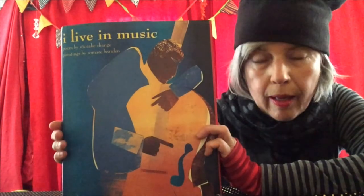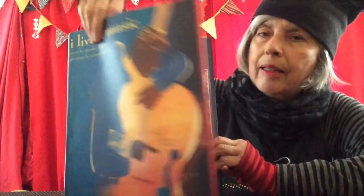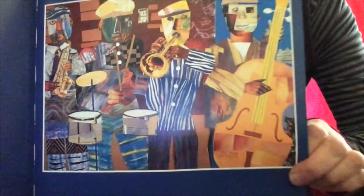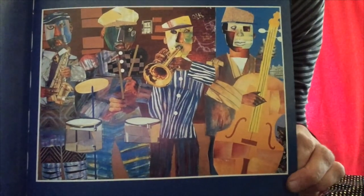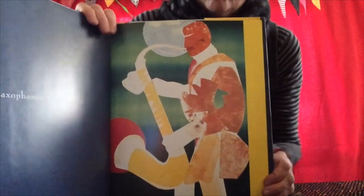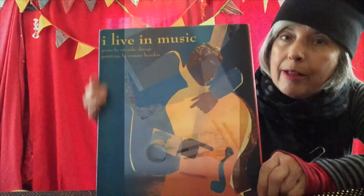Here is a book by one of my favorite collage artists, Romare Bearden. Collage means take pieces of paper, cut them out, and glue them together. Here's one of Romare Bearden's collages. Here's another one. Romare Bearden grew up in Harlem and in France, right in the middle of Paris.